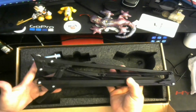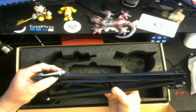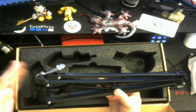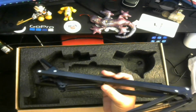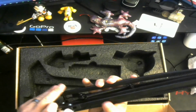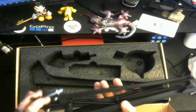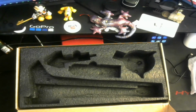This actually feels pretty quality. Pretty hefty. It has the adapter already screwed onto it. It does come off though. There you go. I like how these springs on the inside are more robust than the mic arm I am currently using. We'll see over time how that does, how it feels.